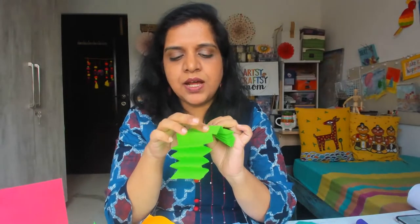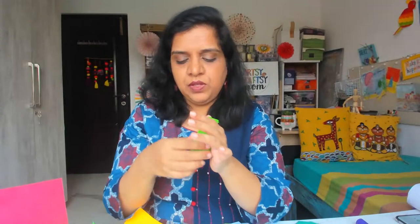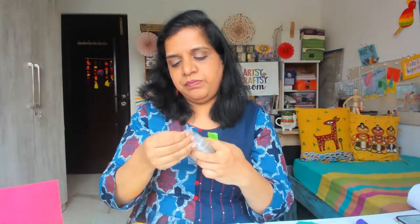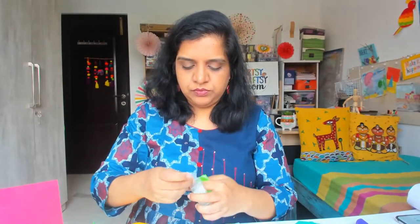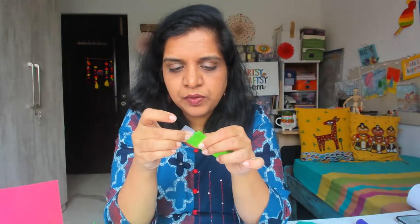My glue is drying up. It's not drying up. Let's wait for 2 minutes for it to dry up. Now, I told you to get some tape, right? If you don't have tape, use a piece of paper and glue it here. So one end, I'm going to take a little bit small piece, okay? Not a very big piece of tape. Okay, so we've taken a small piece of tape.